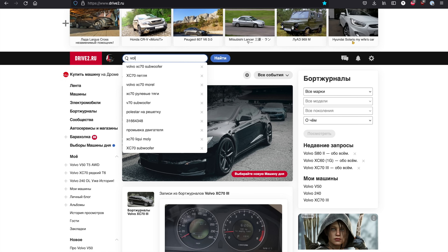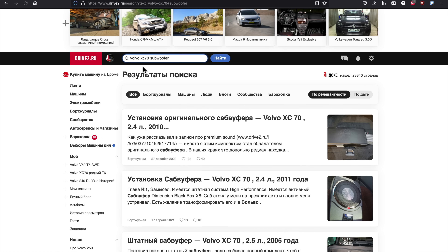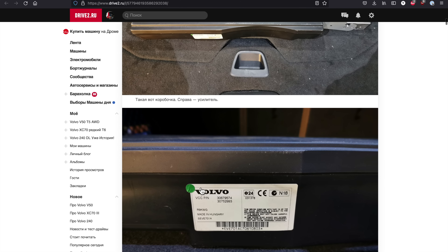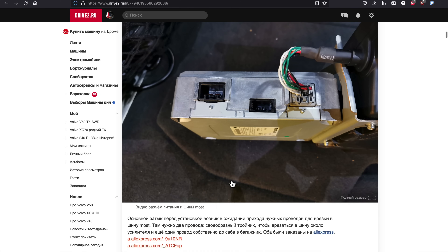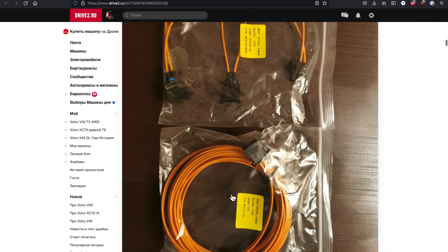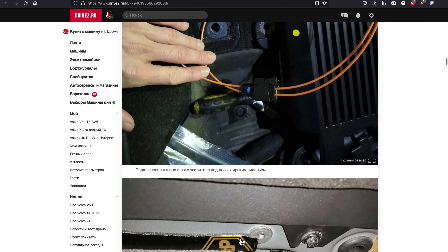The idea was taken from a Russian forum where I participate quite a bit. One guy from St. Petersburg, Russia — his name is Max — he owns a 2010 XC70 diesel. He did this installation on his XC70 and added the subwoofer to his Volvo. I followed his instructions and placed an order from AliExpress on optical cables and other hardware from Volvo to complete the installation.